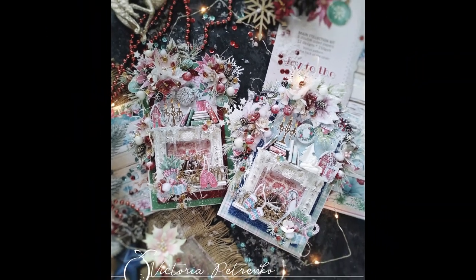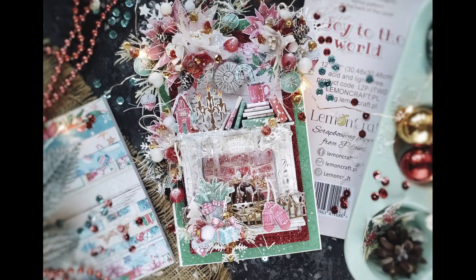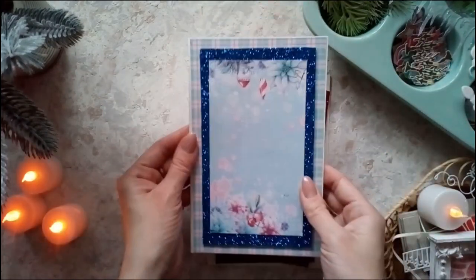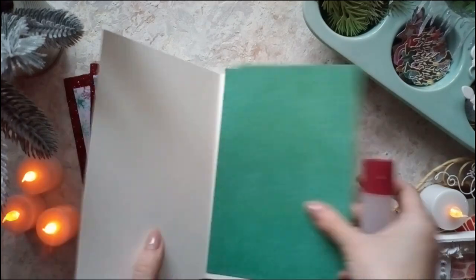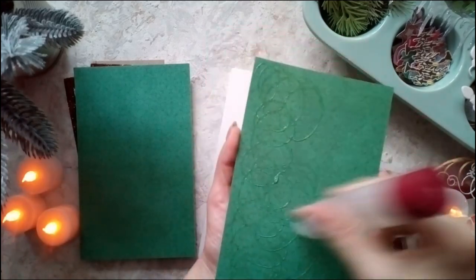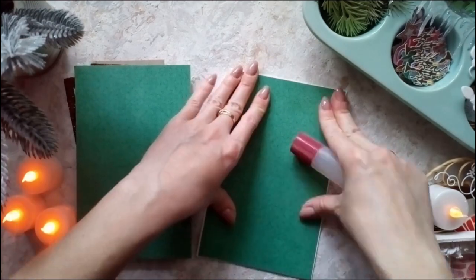Hello guys, it's Victoria and today I want to share with you a tutorial on how to make two holiday cards with fireplaces. That is an iconic design of mine. I made the tutorial a couple of years ago, but since then my card making skills have improved a bit, or at least I hope so. So let's dive in.